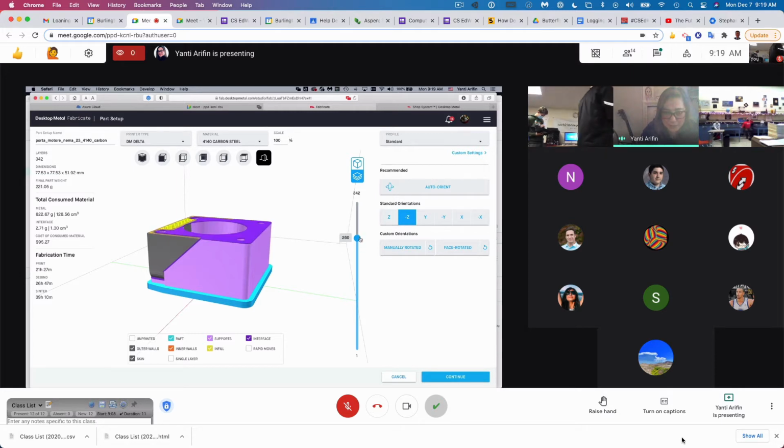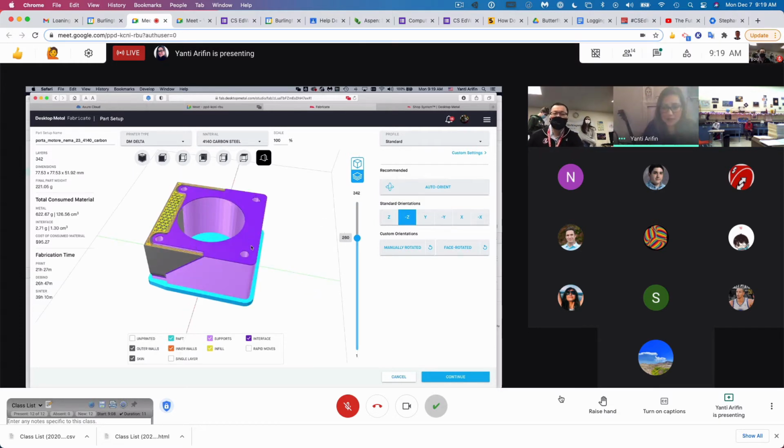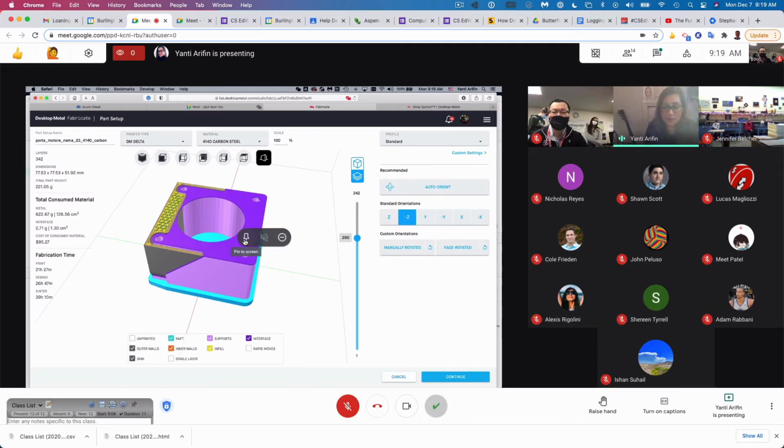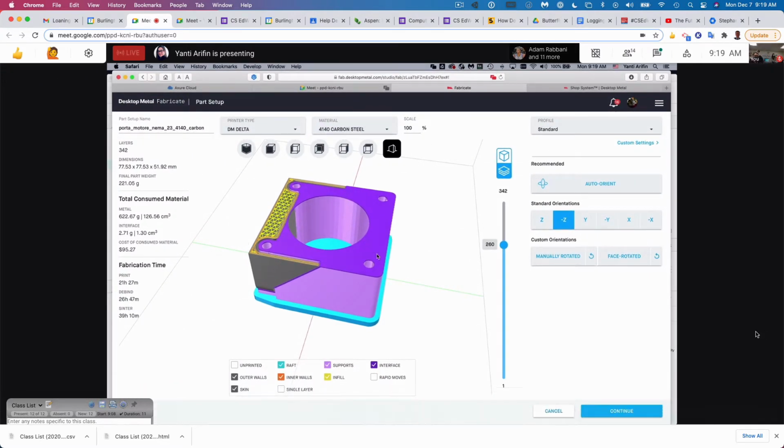Between the support and the gray part, which is the actual part, is this purple part. This purple section is a layer of ceramic that we put in between the support and the part. Because ceramic has a much higher sintering temperature, when the part is done in the oven, the metal support and the metal part are completely sintered, really hard and pure metal.